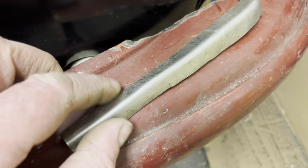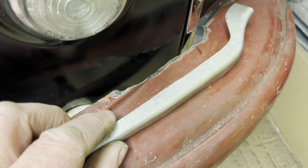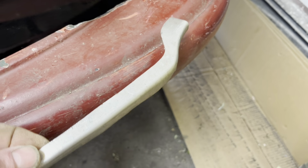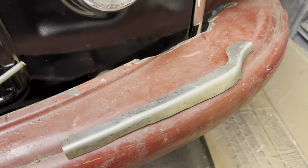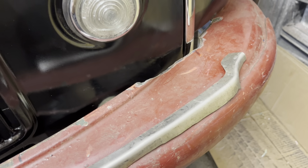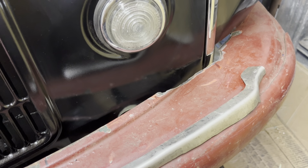I've got to let this in yet. Obviously I'm going to cut the bumper along here, sit it in there, get it about right, weld it in place and see how we look. So hopefully, it's taken me a whole lot longer than I anticipated, but hopefully that should look nice once that's in there. And then obviously I've got to do the same over there, just the reverse of this one. So all I need to do is just turn my little template over, mark up where it needs to go, and should be good. I'm going to get the bumper off now, mark this up and get it cut and welded into place.